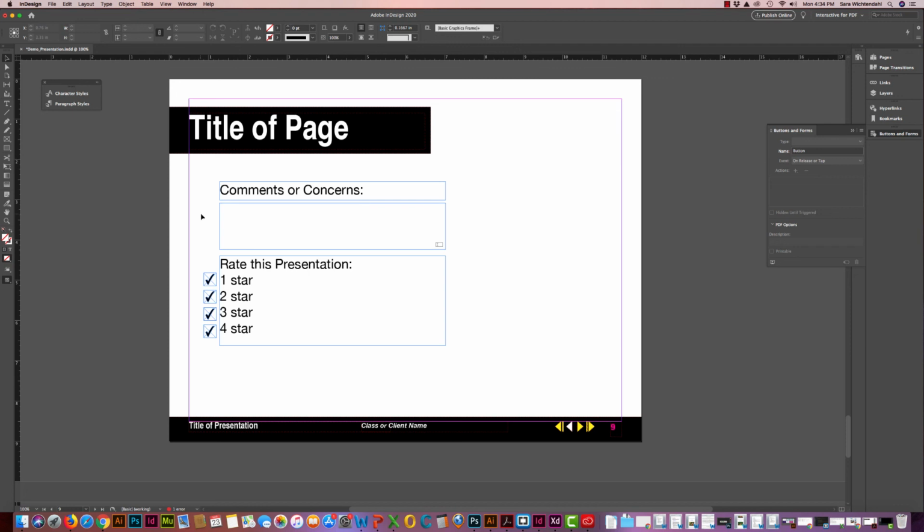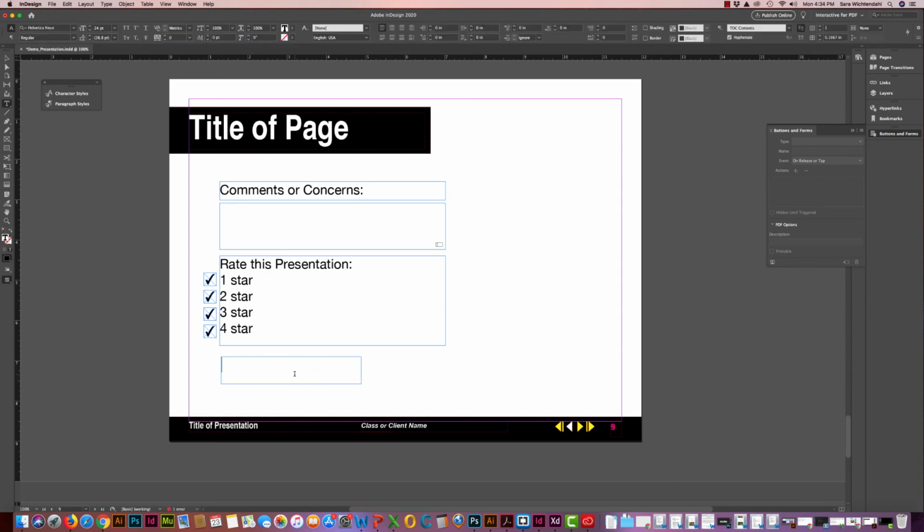You can also turn your form in to somebody. So if you wanted them to fill it out and turn it back in to you, you can also do a submit form. So I'm going to create my button, and I'm going to just say submit form.